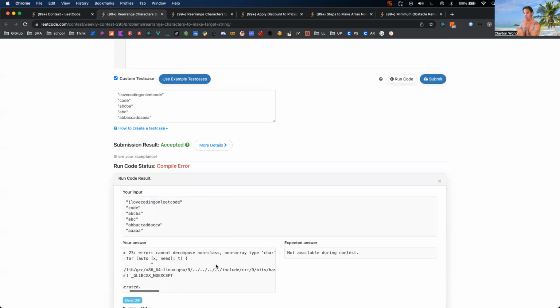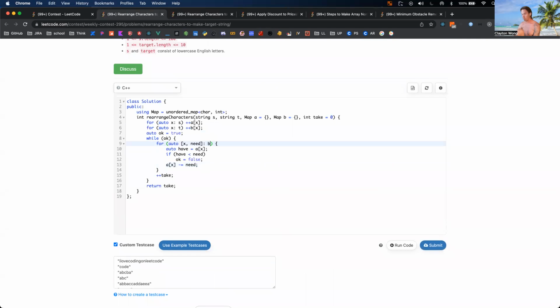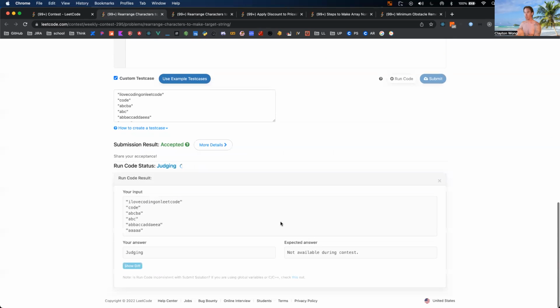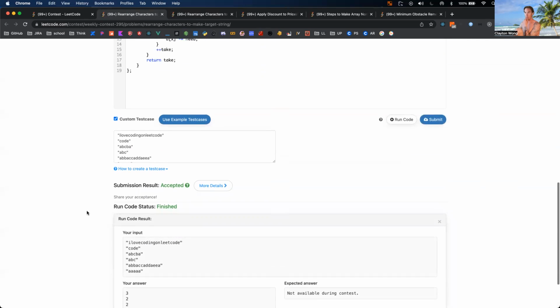Oops, cannot decompose. And some B. That's not right. We're counting too many.